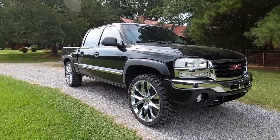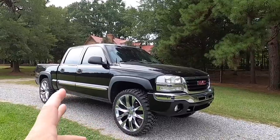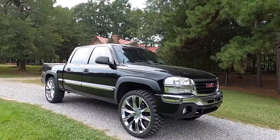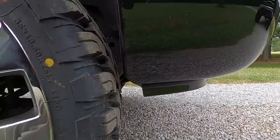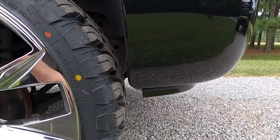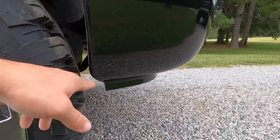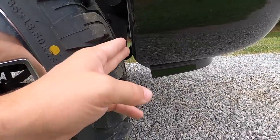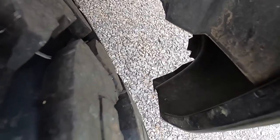26x10s, 35x13.50 26 tires. This is probably one of the wheel and tire setups that you're kind of striving to go for if you're watching this video. As far as rubbing goes, there's really no rubbing. I've got a nice little trim job — it looks completely factory in my opinion. It helps that it's black. Just a nice little corner cut so it doesn't rub up here at all. I had to do that trim for the mud grabs, so it's probably the exact same if you were to run these and have your uncut bumper.